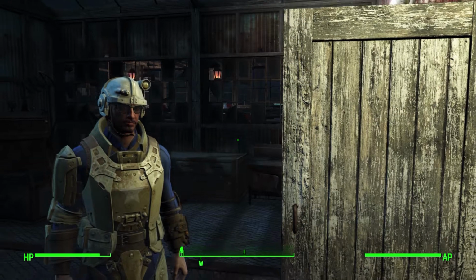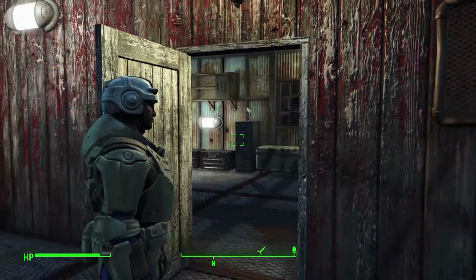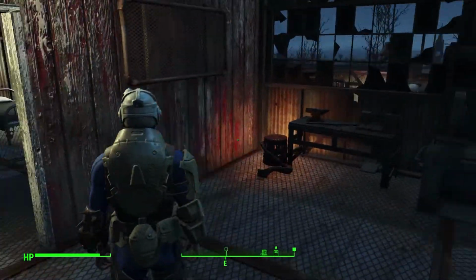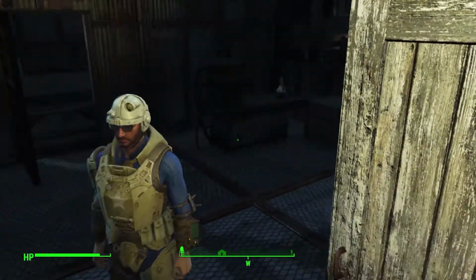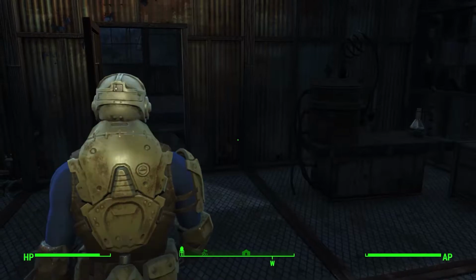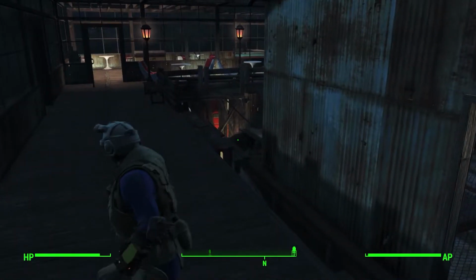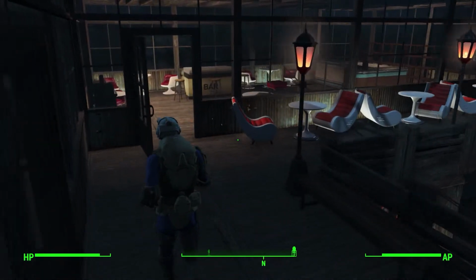Alright, so here we are at the Red Rocket in my little abode, where I basically come and hang out and sleep and get my energy, do some cooking, work on my armor, and you're going to see that the place is starting to get a little bit big. We have some bars, some restaurants.